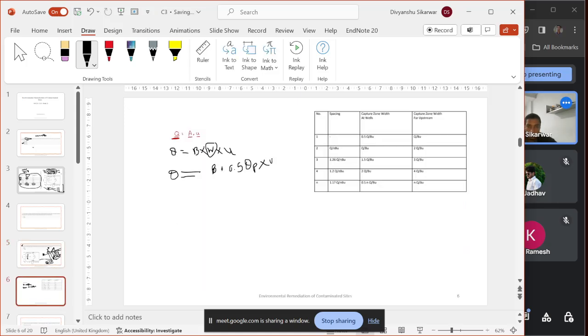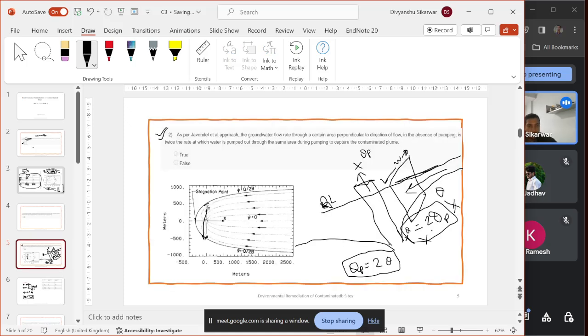QP into, divided by the W. So A and will cancel out. So your discharge will be equal to 0.5 times of QP, which can also be written as QP equal to 2 times of Q. This is the correct statement, but in the question it is given that Q is 2 times of Q. This statement is false.